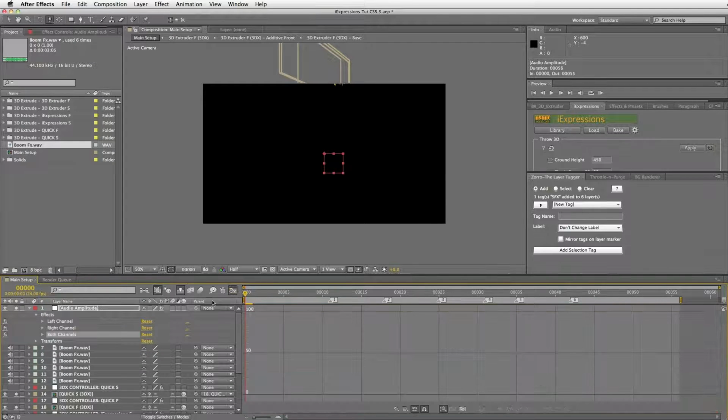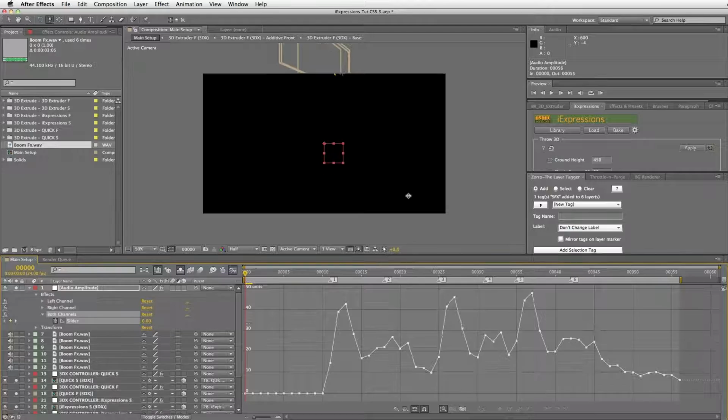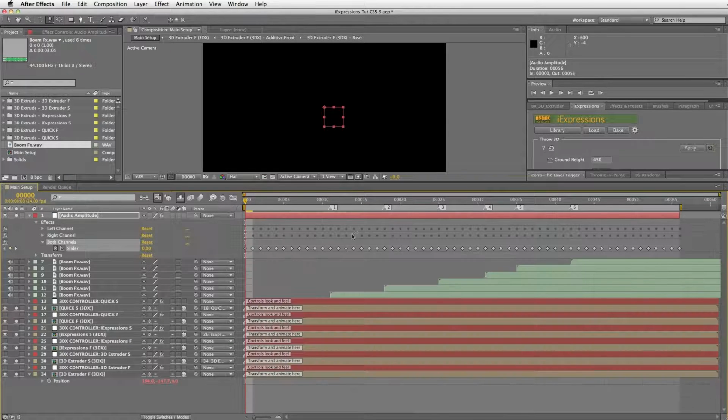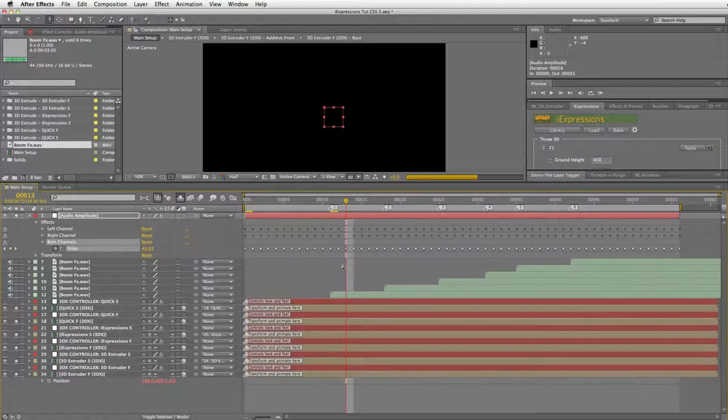If you go into the graph editor, sorry, you have to twirl it down, you can see that it basically is giving us data to match where each one of those booms are. So if we go back, you can see here, for example, here's where the first boom hits. So if we go back to here, you can see that it booms just 2 frames later. So that's actually interesting to note. So what we really probably wanted to have done is have the boom be 2 frames before, right?